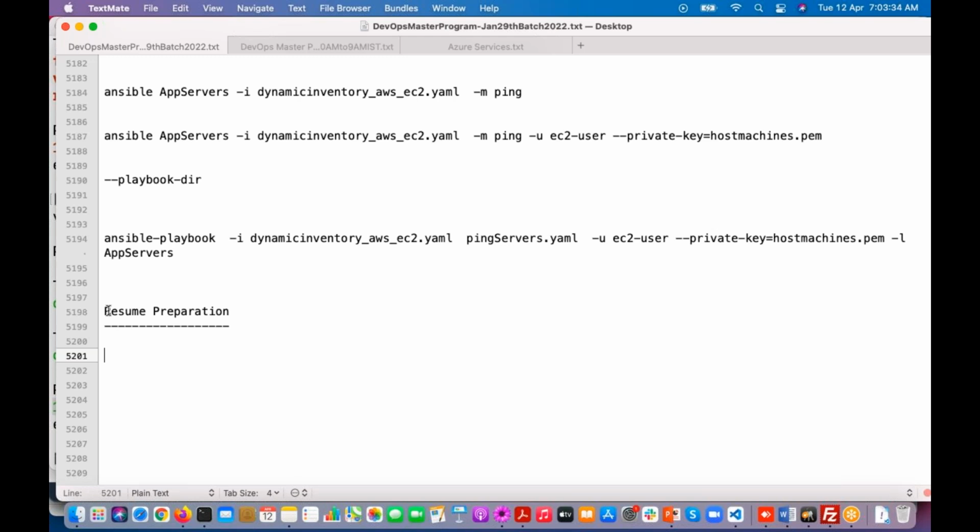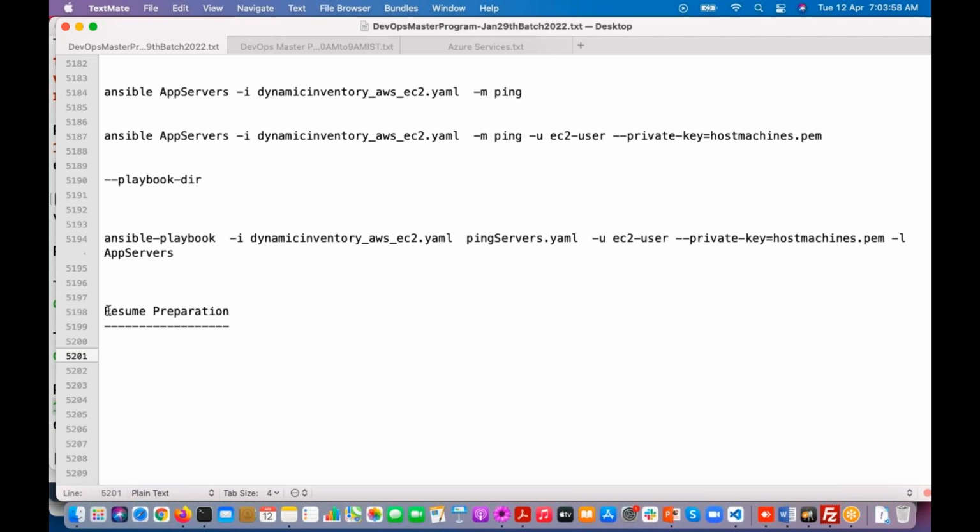Some people don't have any prior experience. How can we showcase that gap as experience? Some people are working in another sector. How can we showcase that as DevOps experience? All these things we are going to discuss, how we can prepare our resume.